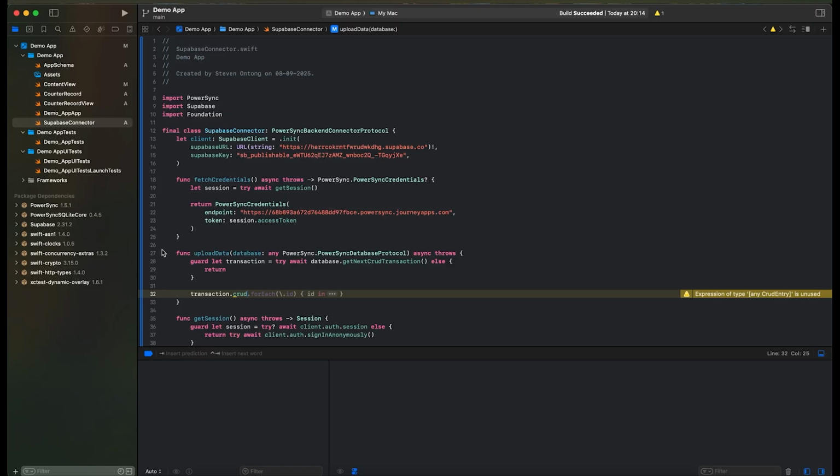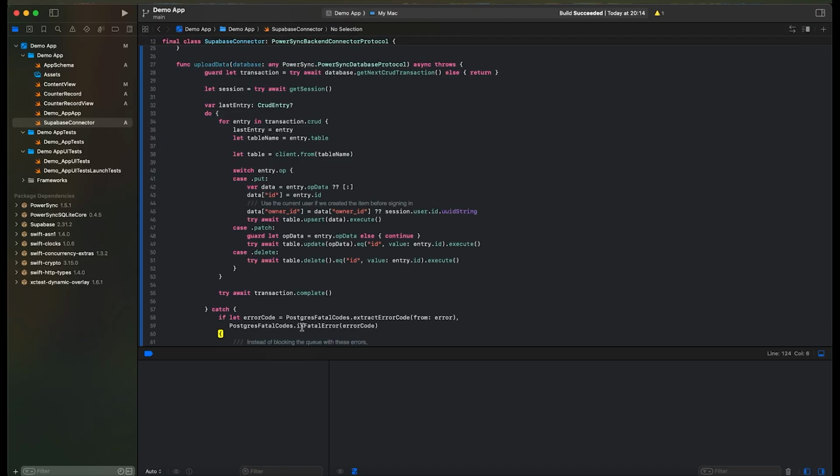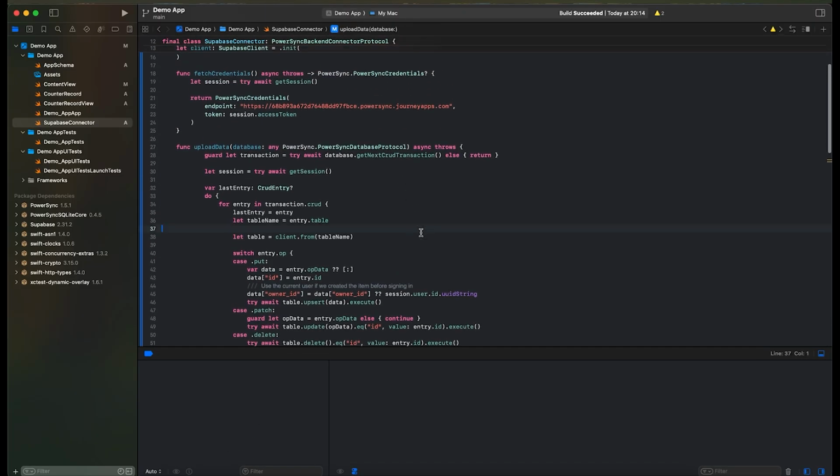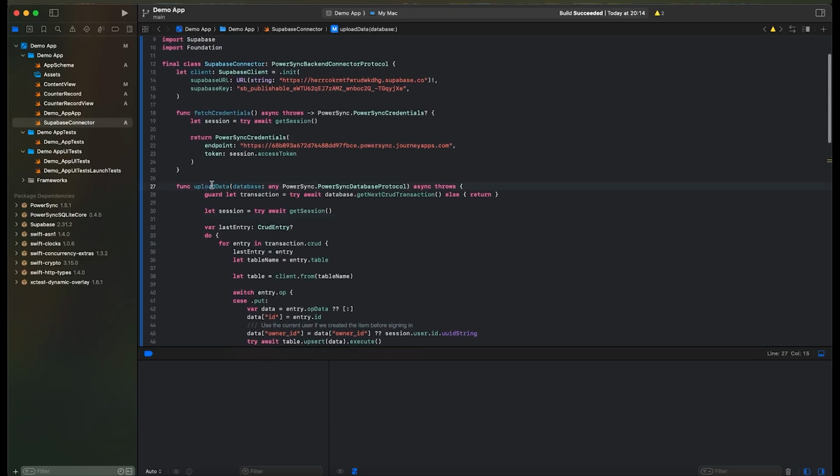The upload data connector can make relevant API calls for those put, patch, or delete operations to the backend. I'm going to quickly just paste in that implementation for Supabase over here. So you'll see that we typically go with an upload data function. We get the next transaction, and we keep track of the last CRUD entry. We keep track of this in case there are any rejections or failures on the upload data path.